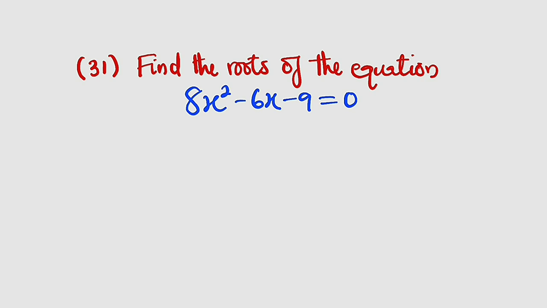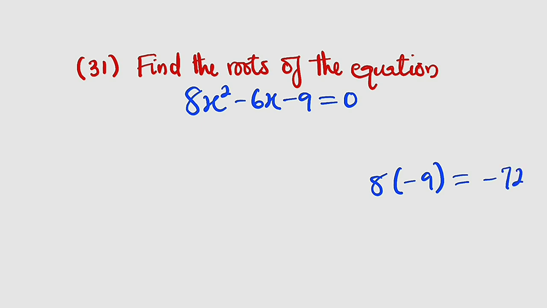Remember, you are dealing with objective questions, so no one needs to see your solutions. So let me show you a shortcut to do that. First of all, you take the leading coefficient and multiply by the constant term. You take 8 multiplied by negative 9, and this will give us what?